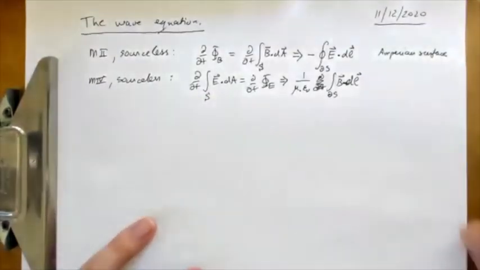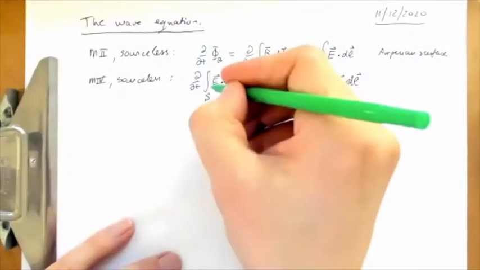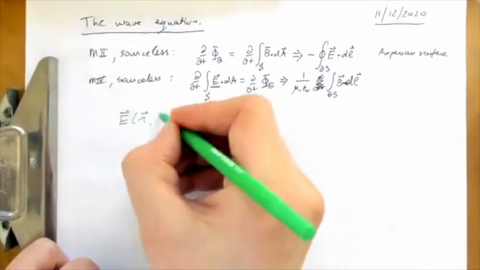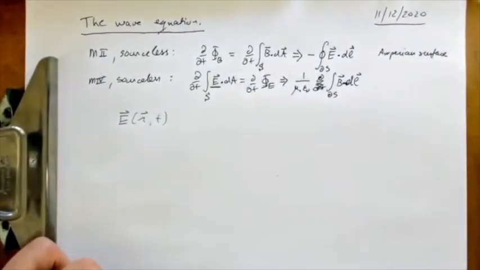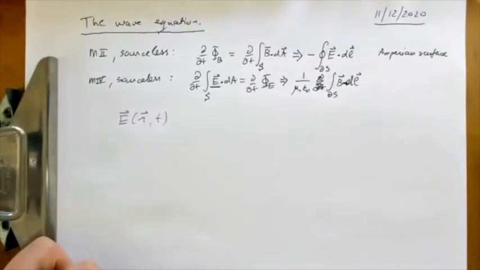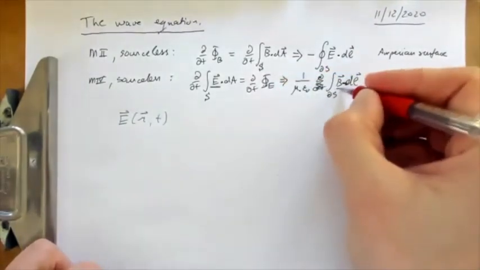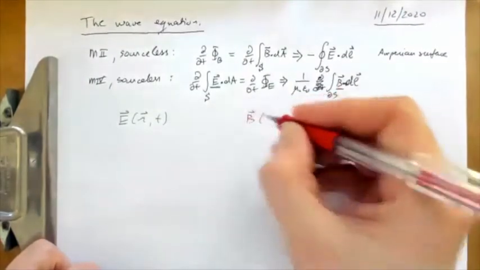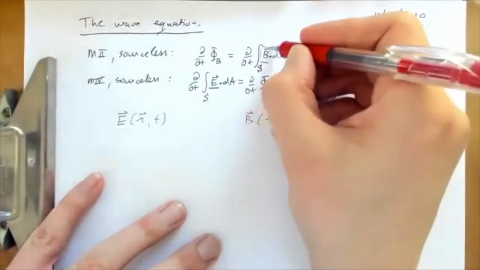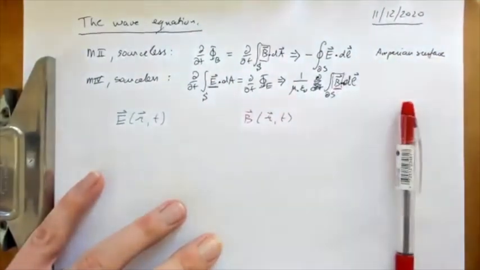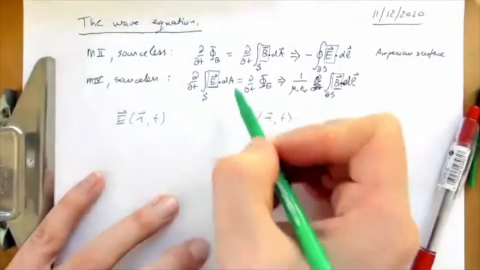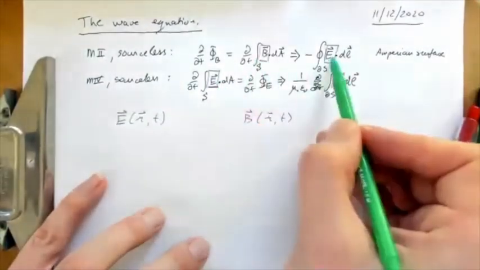So in general, we would like to have some kind of an electric field. So let's see if we can draw that like this. We'll have some electric field, which is a function of position and time. And then simultaneously, we have a magnetic field, which is a function of position and time. So that's the most general form. So we have a B here, and a B here, and an E here, and an E here. Okay, so causally, it's going to go from E to B, B to E, E to B, B to E.